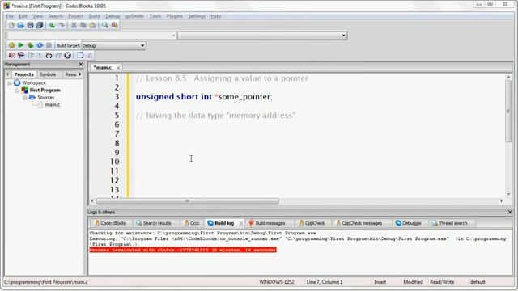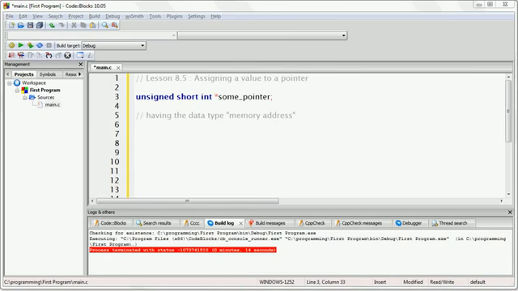Right now, of course, this pointer effectively has no value because it has not been given a memory address yet. So because this pointer is designed to hold the memory address of an unsigned short int, it should be obvious that we cannot use this pointer until we give it a value. That value needs to be the memory address of an unsigned short int.